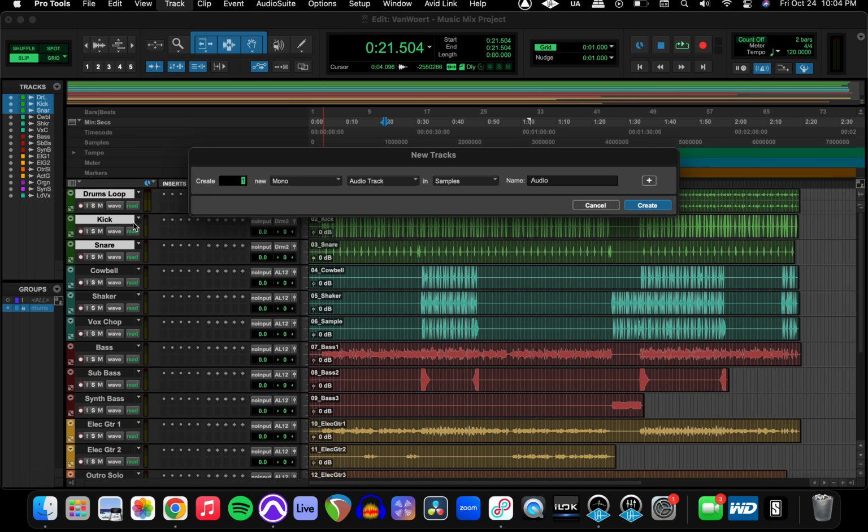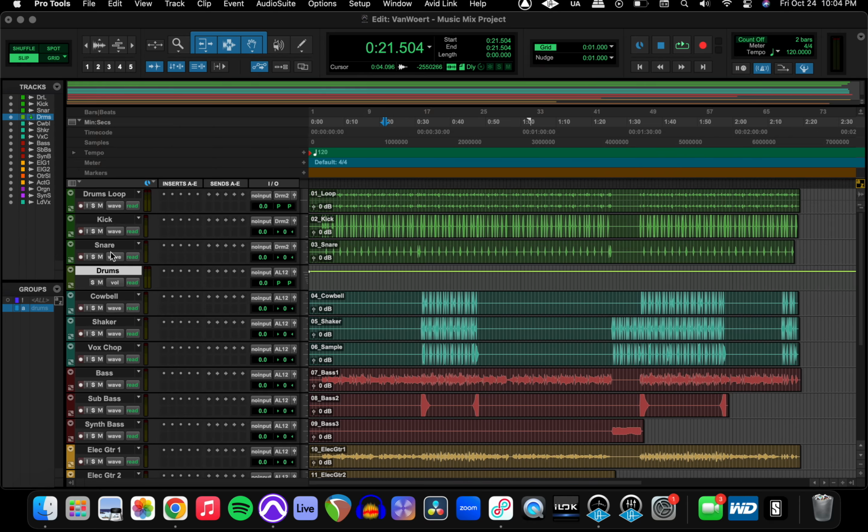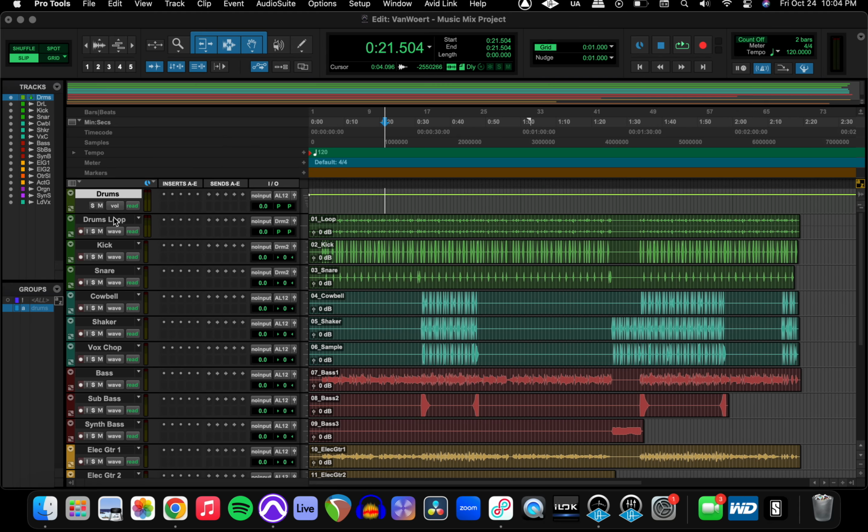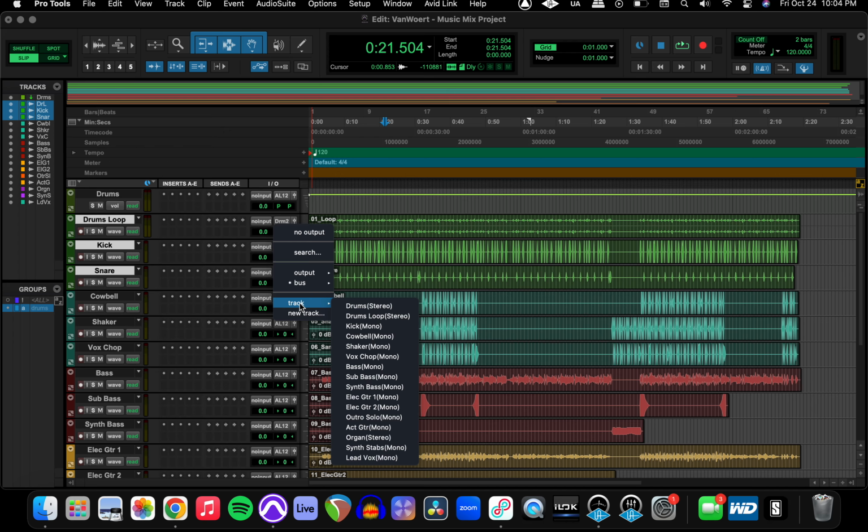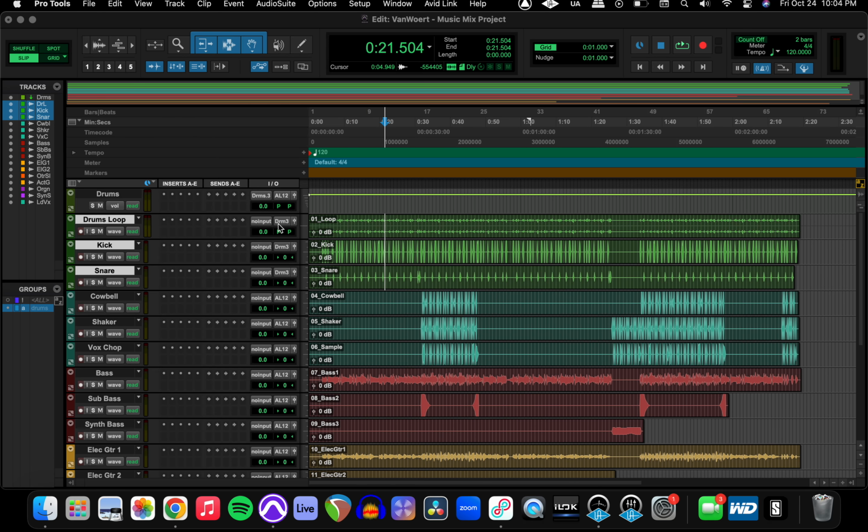We could make a new aux track. You can come to stereo aux input. Alternatively, you can hold command and go up or down. This will change the kind of track you're going to create, and then left and right will change the stereo width. And we can call this drums. So this will create a new aux track for us. And we can go ahead and just highlight everything that is selected with option shift, and we can change the output. We can come to track and then drums, and it will give us a new output, a new bus, corresponding to the input of this aux track.